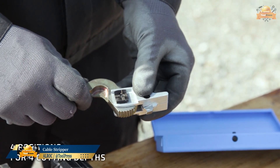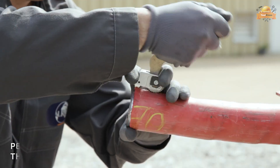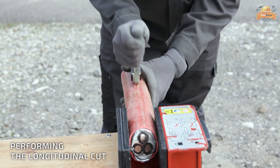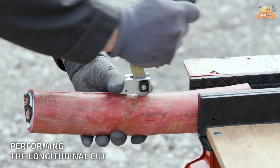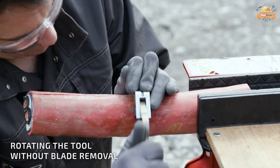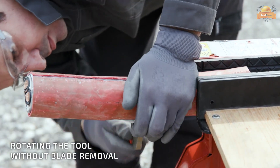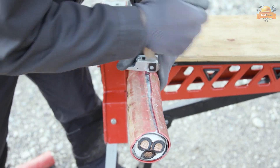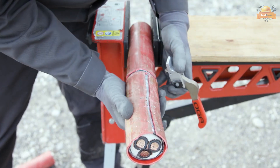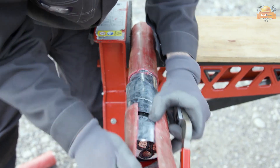This jacket stripper removal tool enables a longitudinal cut to be made on the outer sheath of single and multi-core cables by the cable jointer. These cable stripping tools feature four different cutting thickness positions and two cutting edges on the same cutting blade, giving the jointer's tools an extended working life. The tool can be rotated without blade removal and can cut cables up to 200 millimeters. This versatile tool is designed to handle medium-voltage, high-voltage, and extra-high-voltage transmission and distribution cables — the perfect companion for efficient and precise cable work across different voltage levels.